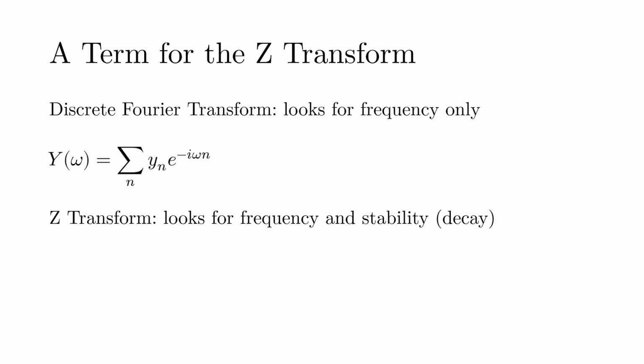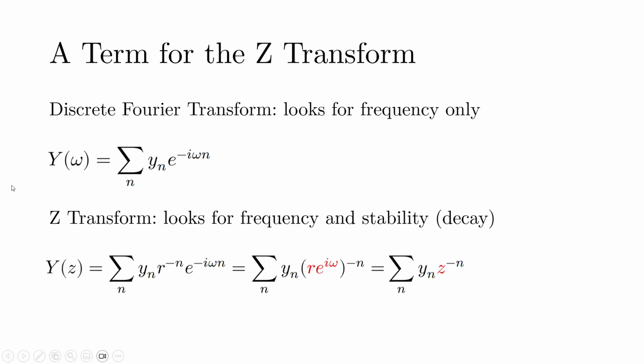Now the Z transform, which is meant to give us the transfer function in the end, is not only supposed to find out which frequencies are contained, but also how fast a given process is decaying or blowing up, because we'd like the transfer function to tell us something about frequency as well as stability, so decay or blowing up. So to find out something about stability and decay, I'll just do the same thing as the discrete Fourier transform does, but I'll also multiply by r to the minus n to find out first what the frequency components are of the signal y[n], and second what the decay components are of y[n]. So the Z transform is basically a more general version of the discrete Fourier transform.